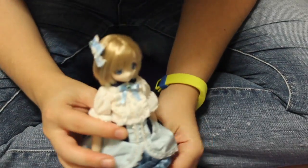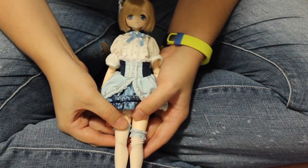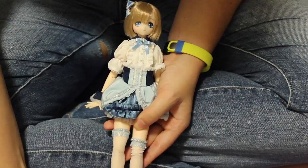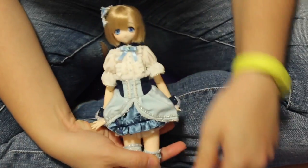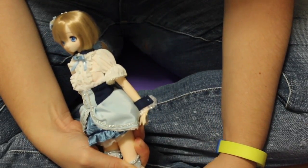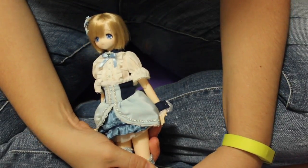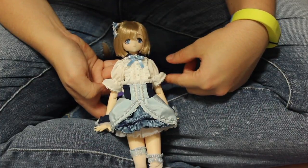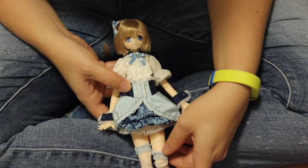Doesn't she look so pretty? Yes, she does. So anyway, just like Maya from the previous video, she comes with that blue color — basically a light blue and darker blues matched together to form her outfit. She also has the twinkle element because she is Twinkle a la Mode, and twinkle means shiny. So she has a silver color around her sleeves, some silver on her skirt, and around her socks.